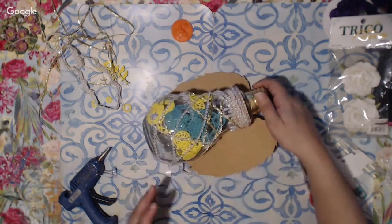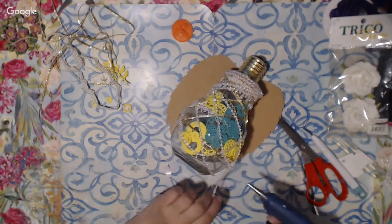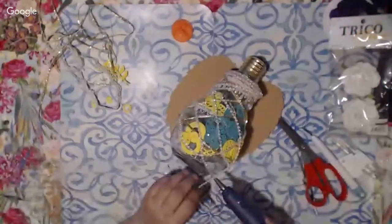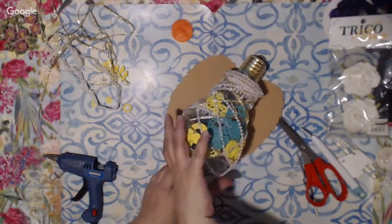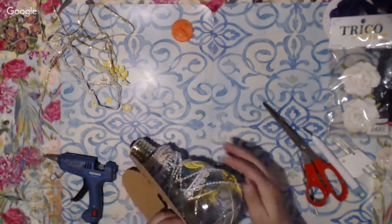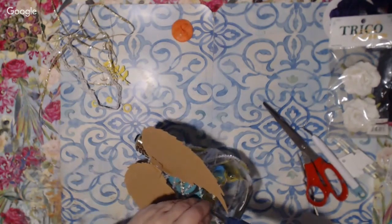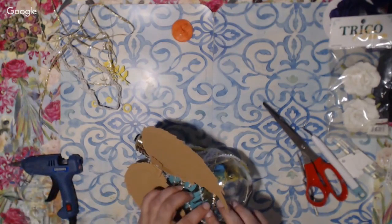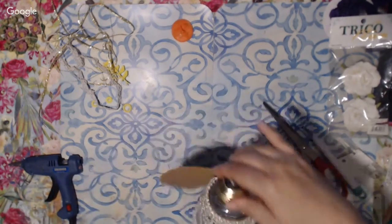Okay, so let's see. We got it there. Just stick that there. Stick that there. I have to stick this on somewhere. So, where? Right here. Right here. There we go. All right, so we got that going.